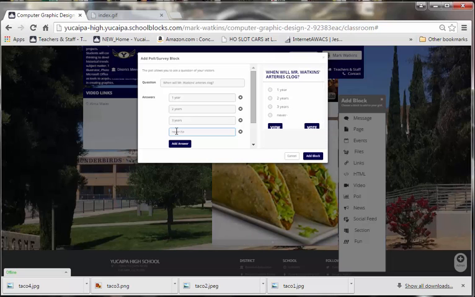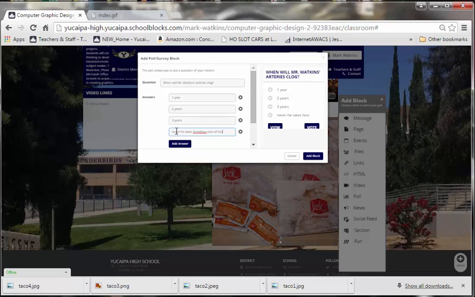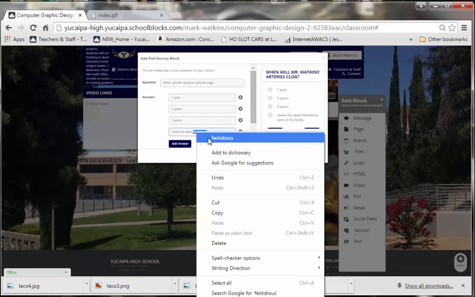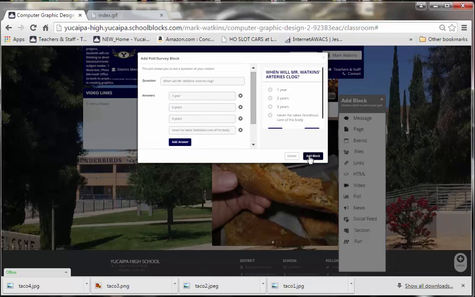He takes fastidious care of his body. Fastidious is spelled wrong. There we go. Okay, so there we go. Add the block.